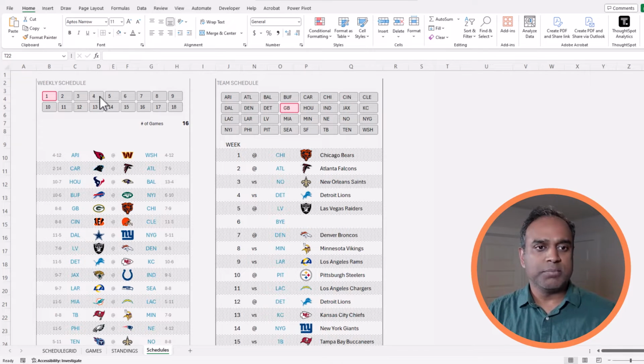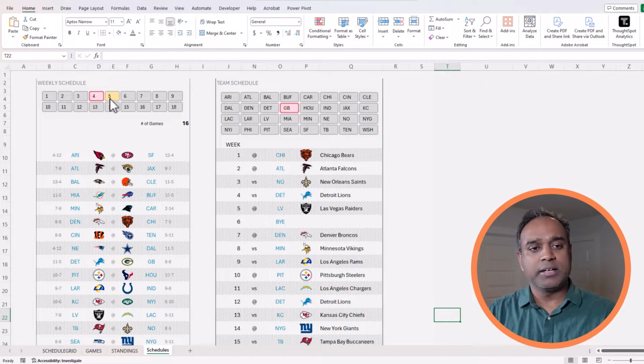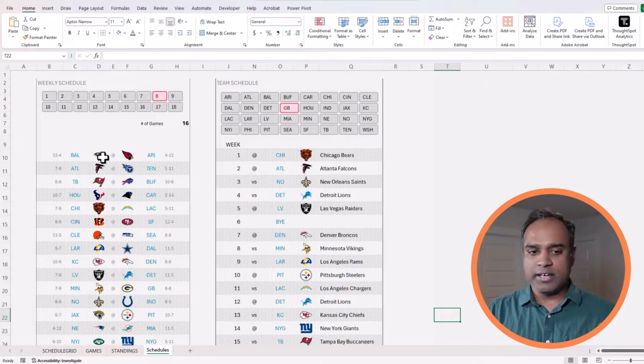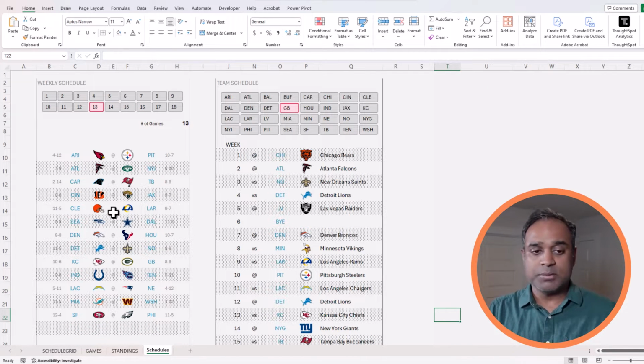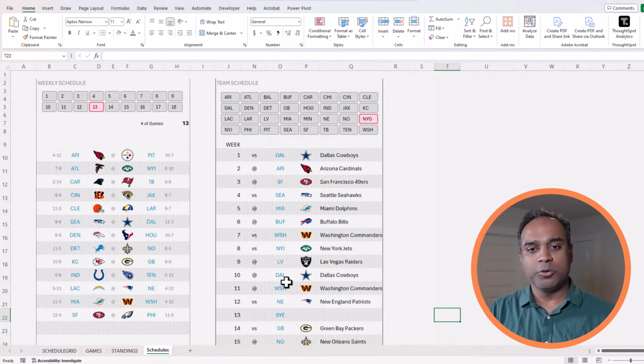So here, for example, the final output will be an interactive little widget type of visual that can be part of dashboards where I can interact with it to, for example, get the weekly schedule. So every week, which teams are playing where, and I can have images or logos automatically and dynamically appear. And it can have any number of games. Sometimes it's 16 games, sometimes 15, sometimes 13. So it's dynamic. And the same thing if I want to see the schedule for the 32 teams, I can click on any specific team and see their schedule dynamically. So this is the effect that we are going after finally.